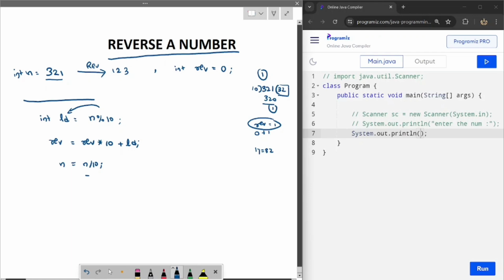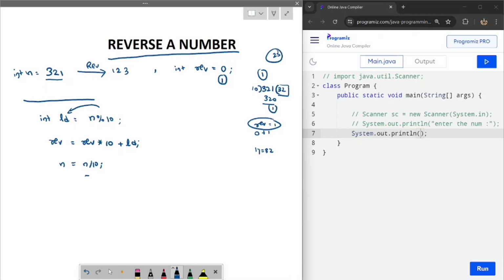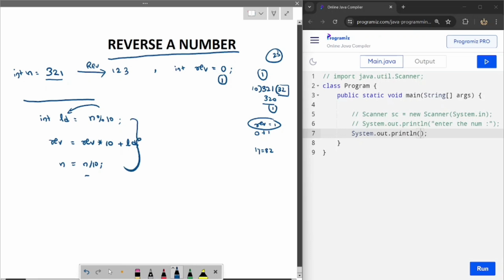In reverse we got only the 1, so we need to get the 2 and 3 as well. So we need to use this code multiple times. What we are doing is keeping this inside one loop, which will accept a condition. While loop open, while loop close. You can use other loops also, like do while or for, as you wish.